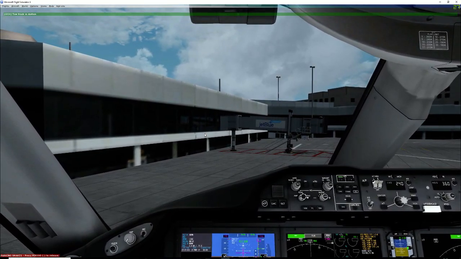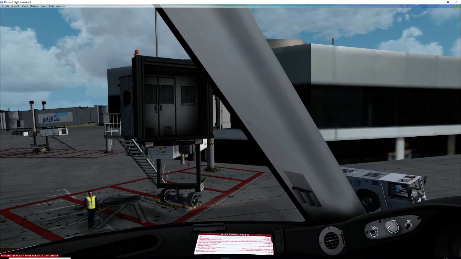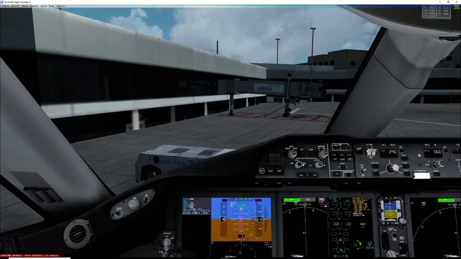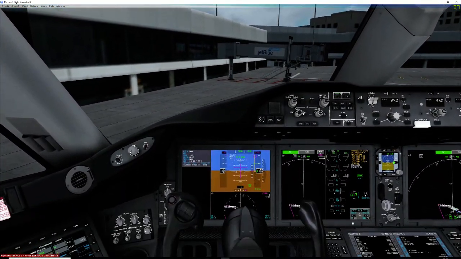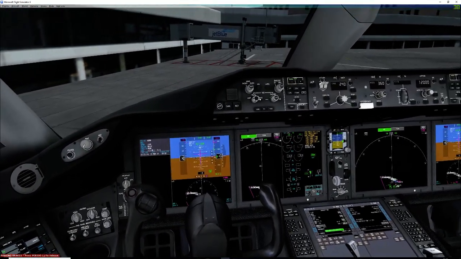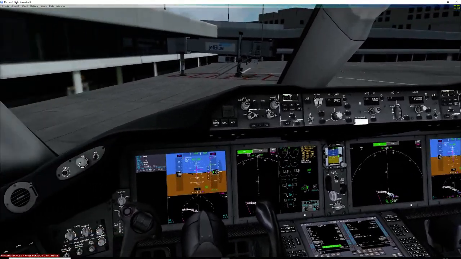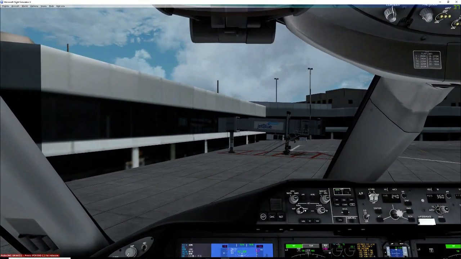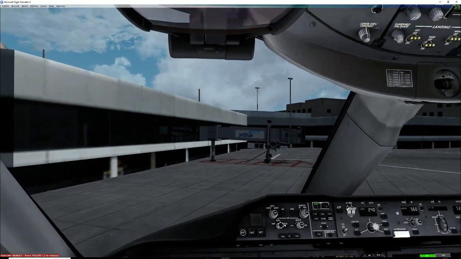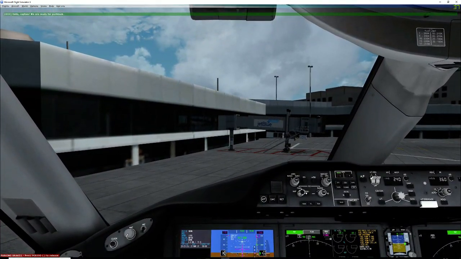So I'll wait to start the engines until after we start the pushback. Alright, here we go. Hello, Captain. We are ready for pushback.